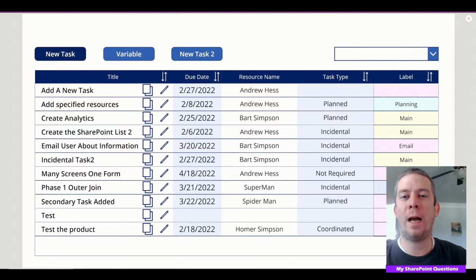Today I want to talk to you about your success screen. So once a user hits submit, what do they see when they submit? Do they see anything? Does it just navigate back to the beginning of your app? We're going to take a look at how other people who are probably better than me at app development, how they do their success screens, and then we're going to go in and see how we can do it in Power Apps.